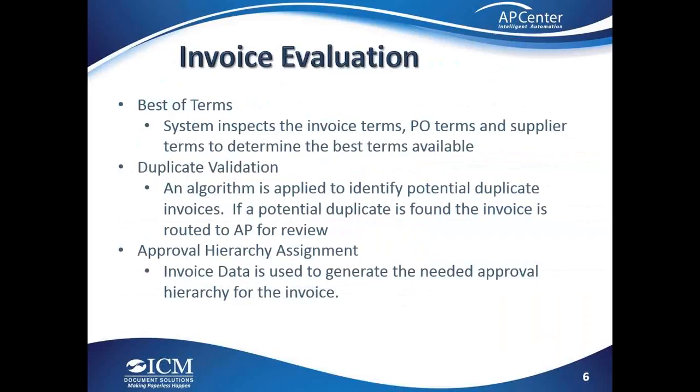And the approval hierarchy is something that gets configured typically for each customer, because there are different methodologies used by companies. But basically, once the invoice is in the system, it's going to follow a path through an approval hierarchy, as I discussed earlier, and that may include things like thresholds and whatnot, in order to get that through the processing that it needs to and the approvals that it needs to.